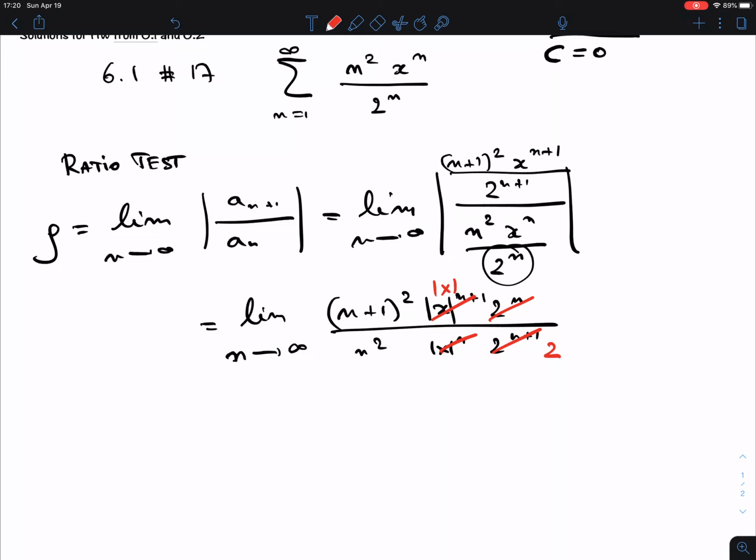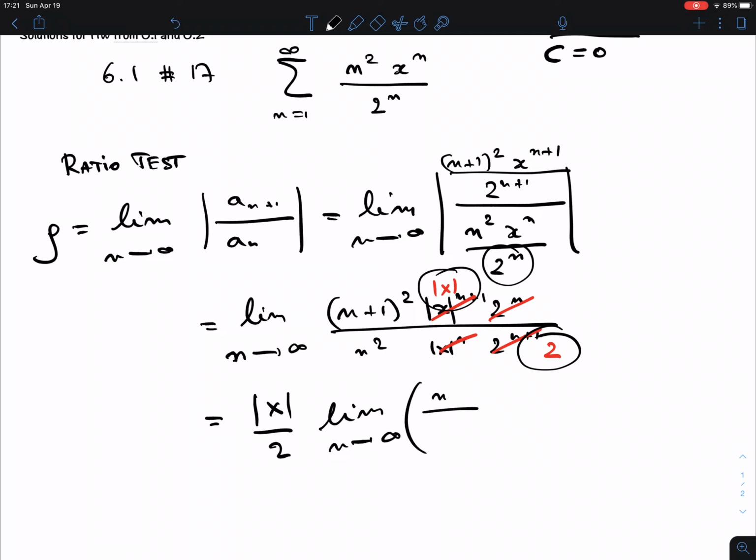Now, what are we left with? Do not expand things too much, so you can see what you're doing. In particular, take out whatever factors you have that do not depend on n. And I'm referring here to this x and this 2 here. So let's take that out already. And then what is left is this limit here. And there are many ways of doing it, but as I said, my preferred way is actually combining them in a single square, and then take the limit of the inside part.